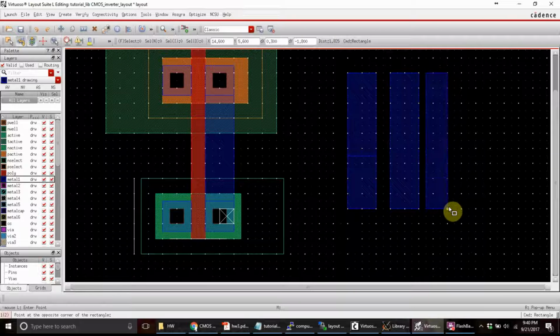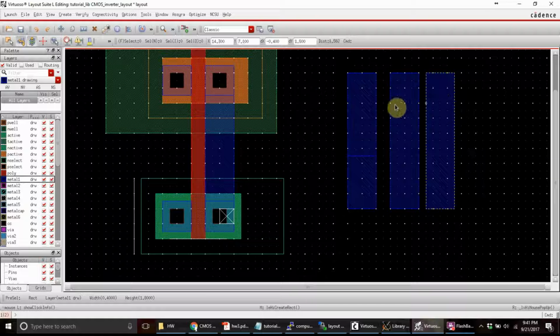There is also a metal one to metal one lambda rule, that is how far you can put two metal layers apart. I think it is 3 lambda or 4 lambda. This is right now a 2 lambda distance, and this is called a 1 lambda distance. But if you put two metal layers so close, it will show in your DRC check, so don't worry about that. You can put some pieces together and they will act the same.